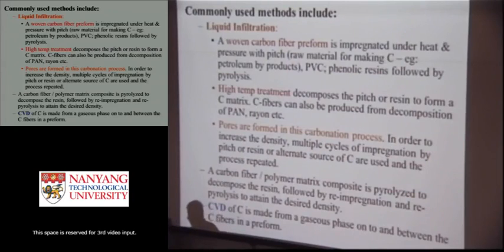Now one thing is how to make this carbon-carbon composite, right? We talked about a lot of the properties. Now the question is how to make it. We always start with a preform. For a carbon composite, what do you make it from? You should use a preform. We have no other way, right? Of course, the preform comes from the carbon fiber.